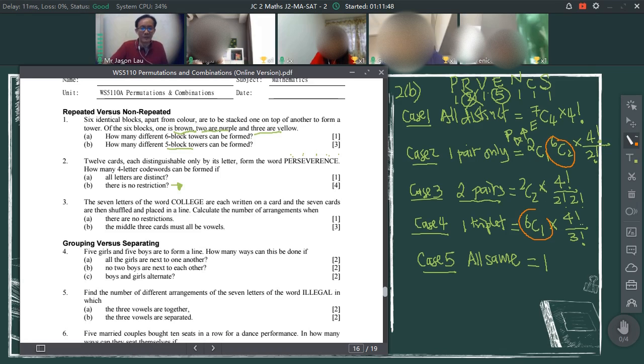Try to get all these questions right, or to a large extent correct, because these are very common questions. Common, but may not be so easy to do also. There are cases, so you make sure you get it. Okay, can move on. Number 3.